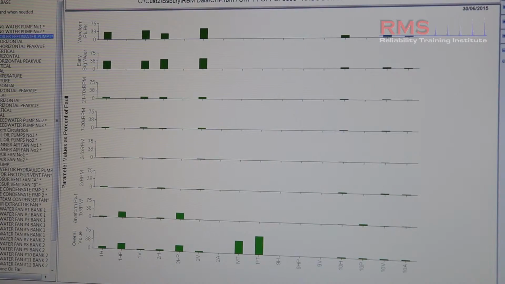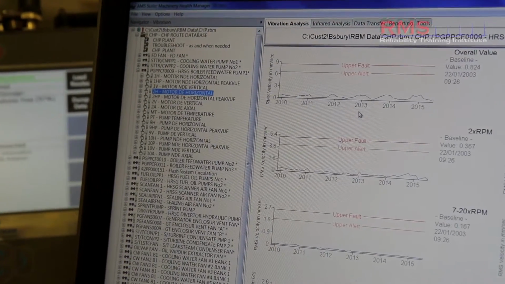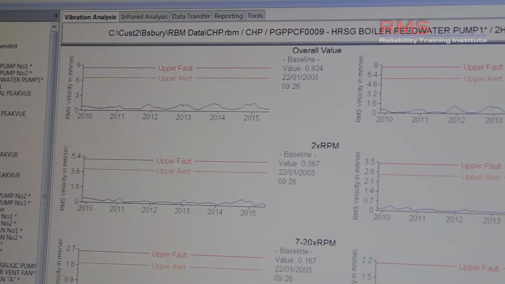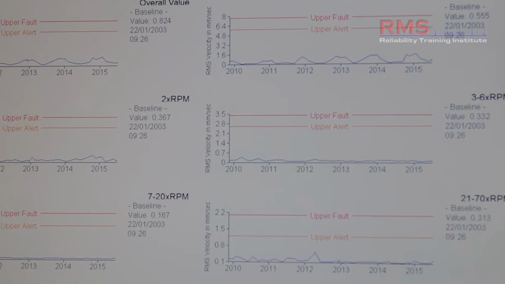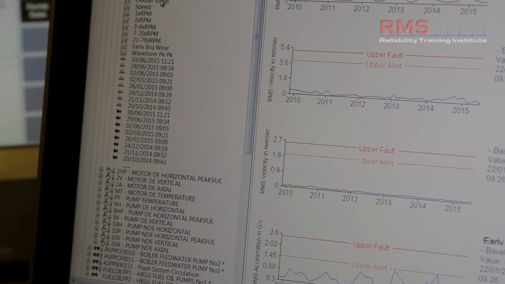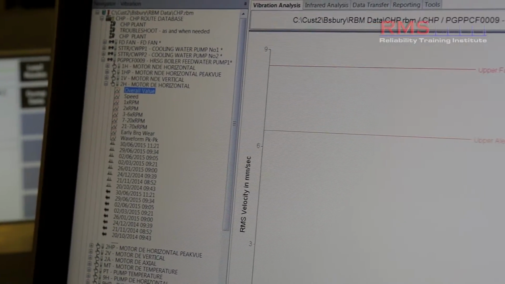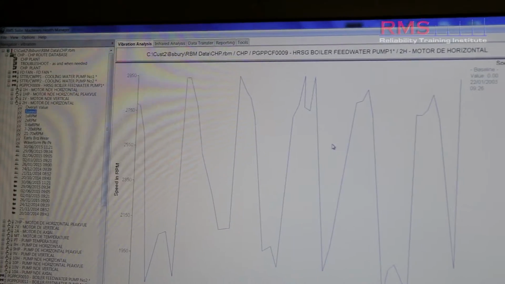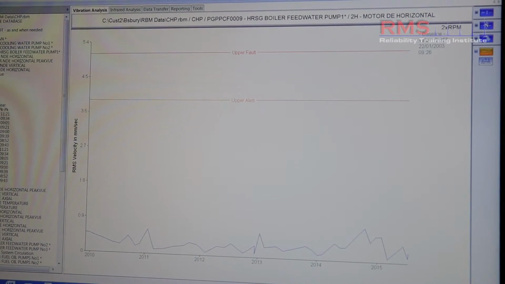If we navigate underneath the machine, we can see maybe if we focus on the motor drive in horizontal, they are the particular trends that are being assessed, the general vibration level here, our 1x vibration and so forth. There's a number of criteria that we tend to measure as part of a vibration acquisition to look at different parts of the machine's heartbeat and trend those separately. Underneath the measurement point itself, we've obviously got a mechanism to look at a single trend here, going back to roughly 2010 up to present time. The speed has been trended, so this machine has got a speed trend. Obviously the speed changes maybe between surveys. And then we've got different parts of the machine's heartbeat that are being trended separately.